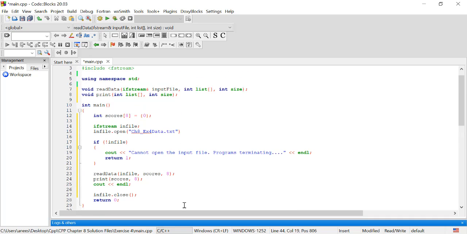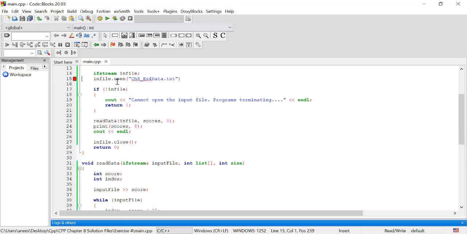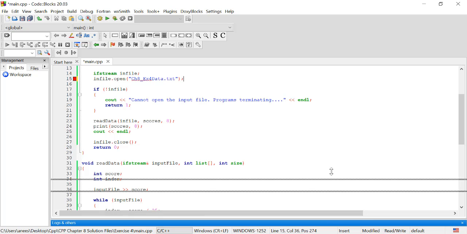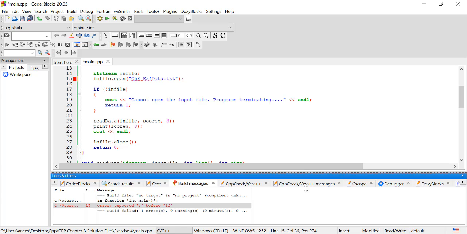Now we can actually run this program. Oh, I almost forgot. I need to put a semicolon right there. Let's see if there's any other sort of error logs on our thing, and no, that's it.